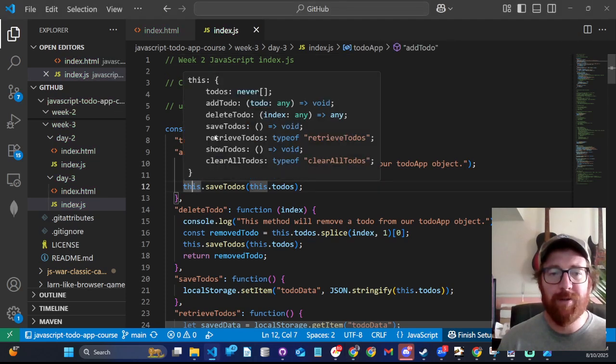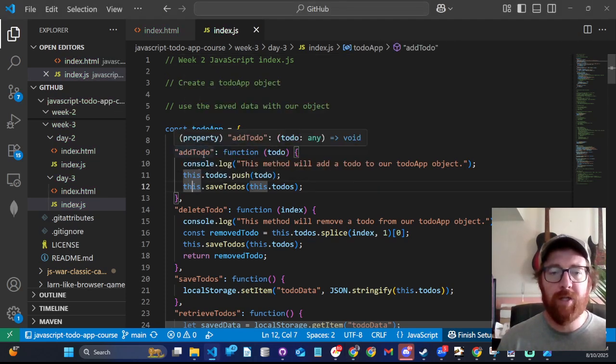It says this, okay? And so we are inside of the method add to do, or it's really a property that we're storing a function in. I don't know if this is the right way to do it, but this is how I'm doing it right now.